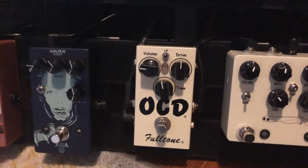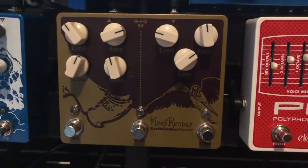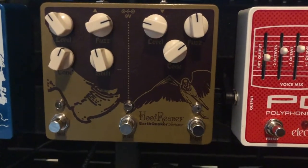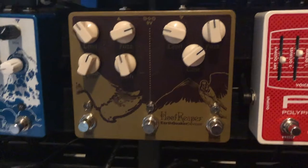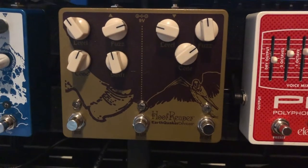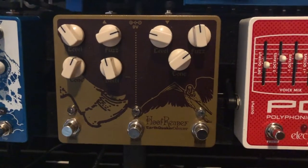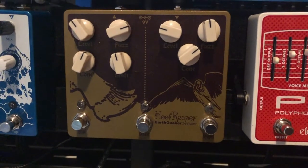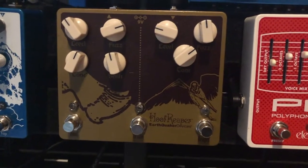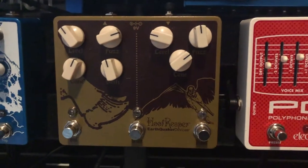From the OCD I go to just more gain — this is all stacked in its gain stage. I go straight to the Hoof Reaper. I always wanted a Big Muff, but they kind of cut your volume when you're playing live. So I wanted a little bit more control. The Hoof is on one side and the Reaper is on the other side. The Reaper is your old-school 60s style fuzz — it's genius and brilliant. The Hoof I actually don't use as much as I thought I would. I use the Emissary boost with it to get it a little bit louder. I love the tone, but if I'm being honest, I almost never really use it. It's kind of taking up space, but I do use it sometimes for solos and during a couple of covers — like we'll cover a PUP song and use the Hoof Reaper.